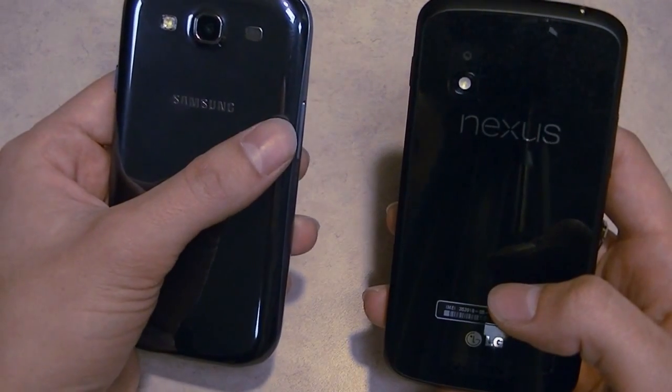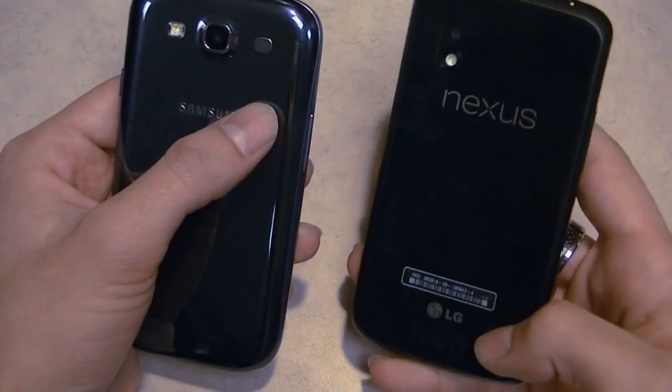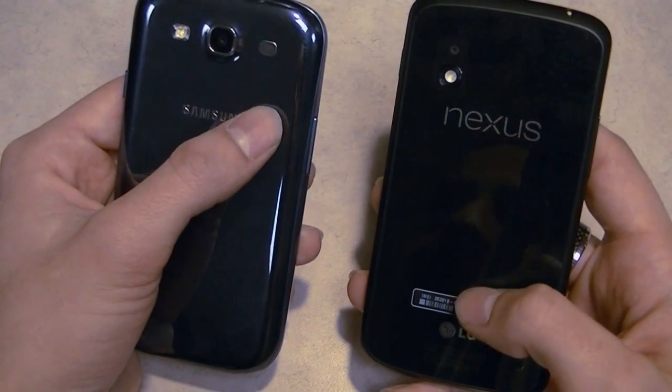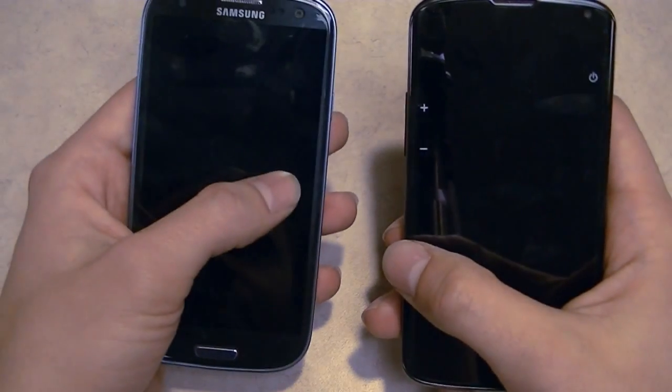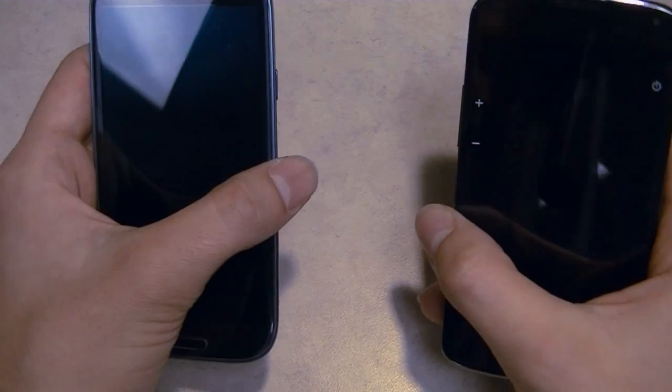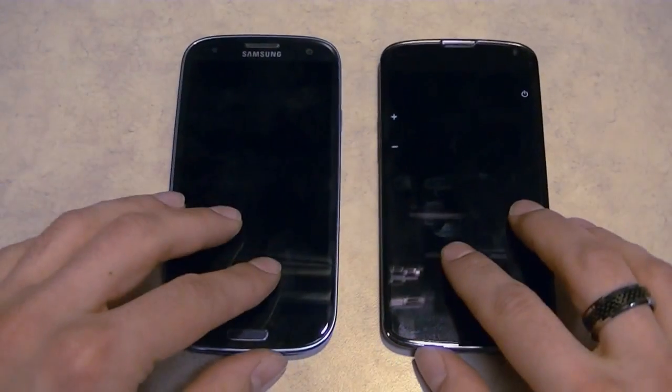I can hear the voices better because they were a bit deeper in tone, so I could actually hear what they're saying. Whereas on the Nexus 4, even on high volume, I could make it out, but it was not as legible or as clear. So I'm just saying the speaker for sure is better on the Galaxy S3, but again, it may not be a big deal. It's still plenty loud. I'm just doing a very basic side-by-side comparison.